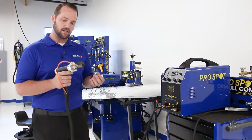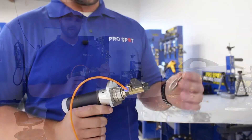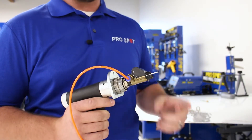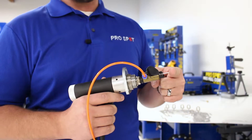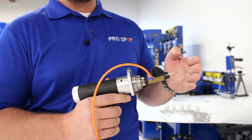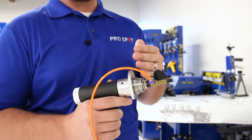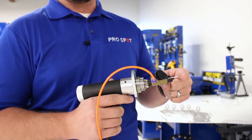If we take a look at the key in the gun, what happens is the gun recoils back and when you have the key set in there, you'll touch the key to the base material. Then as we pull the trigger, the head is going to retract and then come back forward. And as that retract happens, it's going to strike an arc in between the base metal and the key.